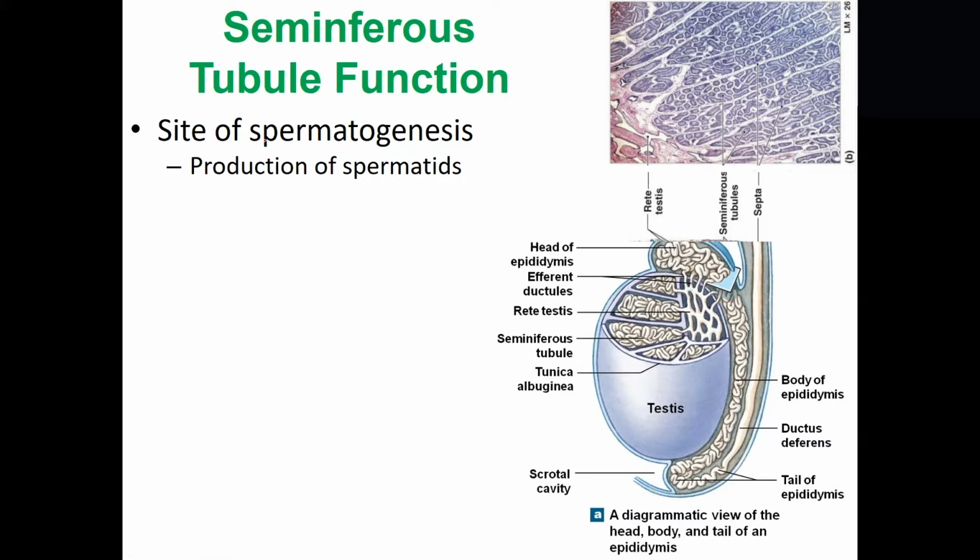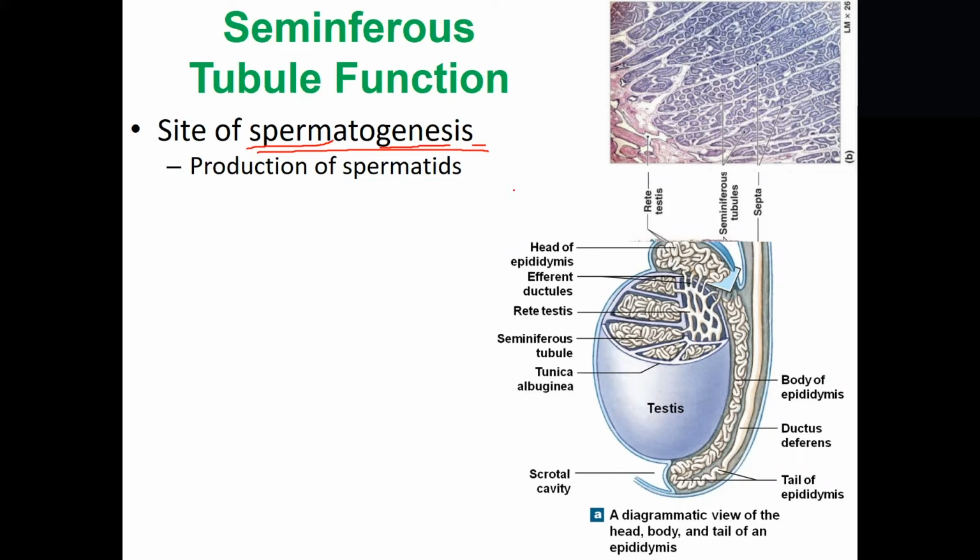That process of making sperm, we're now going to give it a name. It's called spermatogenesis. So we have a lot of long words here in the basic anatomy and physiology of the reproductive system. If we can break them down and make a little bit of sense of their Greek and Latin roots, it's going to give us a clue as to what these words mean and what's going on. So we can see the word sperm in spermatogenesis. That's telling us it has something to do with that cell. And genesis is a starting point or a beginning. So this is telling us this is the beginning of sperm cells. This is the process of making them from scratch.